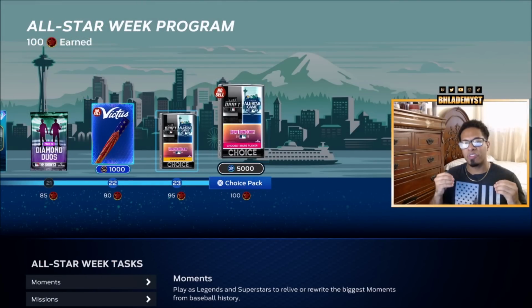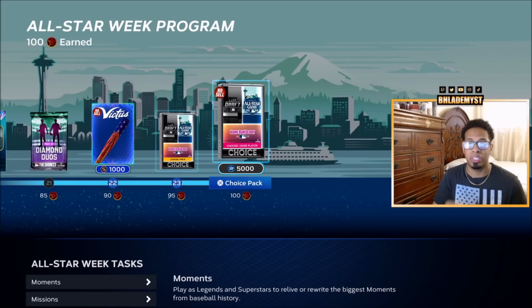Let's talk about this final pack inside of the All-Star Week program, where it guarantees you one of 3 packs, rare round. You have the Draft Day pack, All-Star Game pack, and Home Run Derby pack. Now there is no consensus number 1 option here. I will be the first one to tell you that.